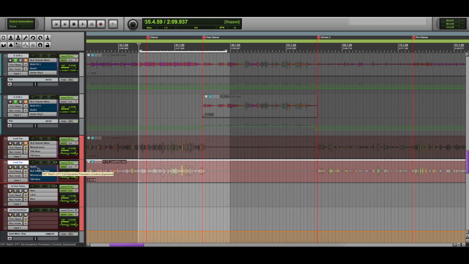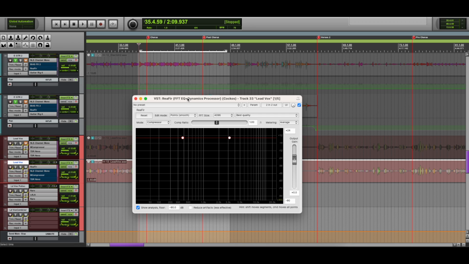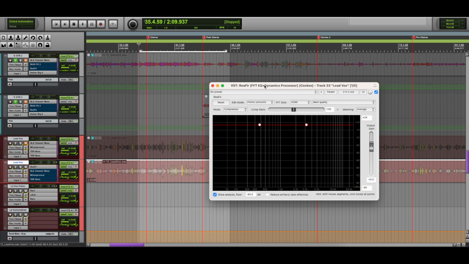Okay, so the most obvious thing that jumps out at me at the moment is dynamics. There are certain parts of the vocal that are quite high compared to the rest. They are a bit all over the place. And in terms of tone, I can hear that the vocal is a bit nasal and sounding a bit muffled. There's probably too much low mid that is giving that boominess to the vocal that's not very nice.